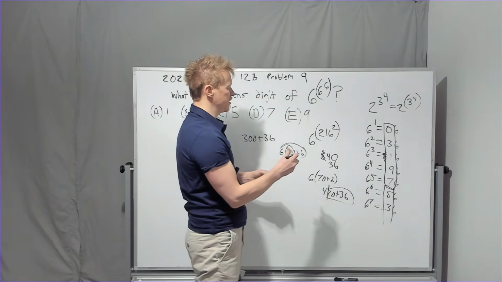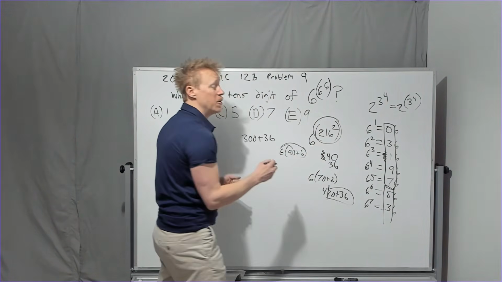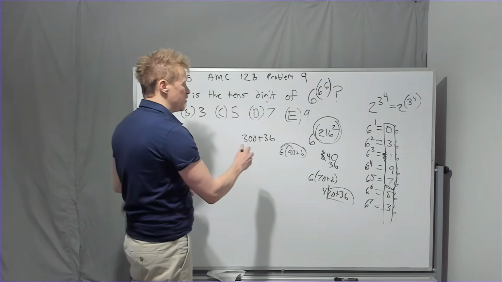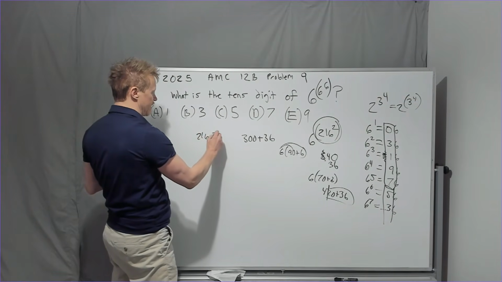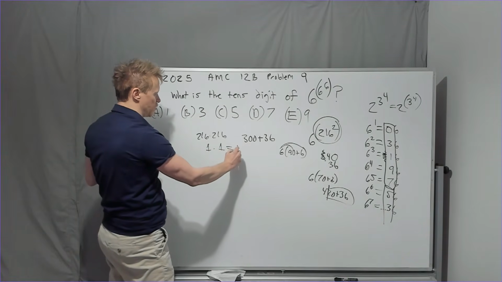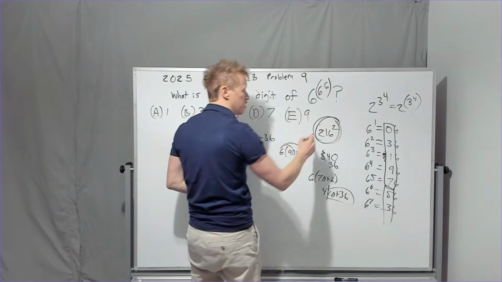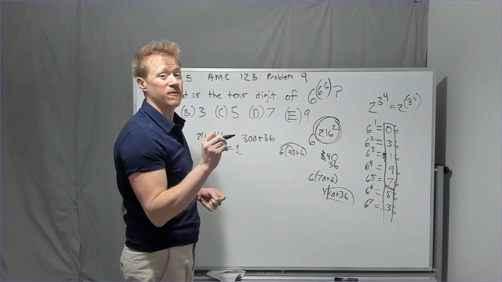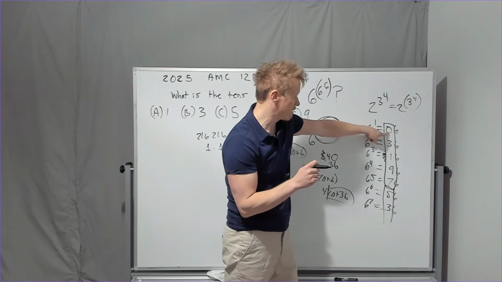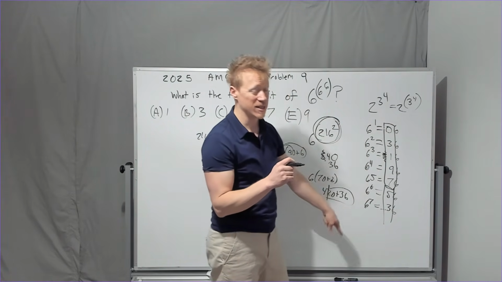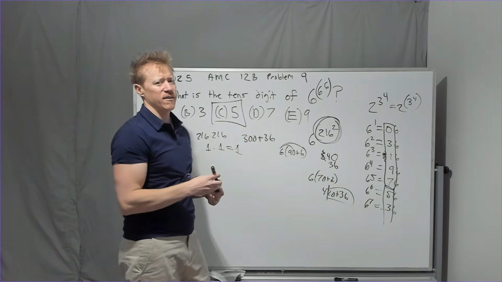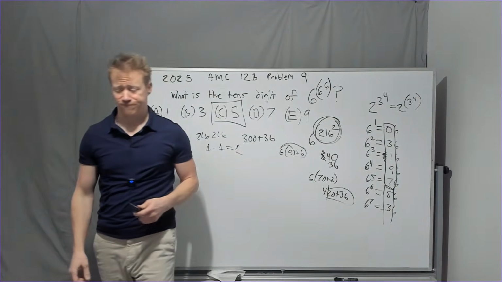And so all you have to do is find what is this number mod 5. In other words, when I divide it by 5, what is my remainder? You can actually take the two numbers here and mod them out individually. This becomes 1, this becomes 1. This number is congruent to 1 mod 5, which means you're going to be at the first term of your cycle, but it's not 0, it's 5 for every cycle after the first, and that's why the answer is C, 5.